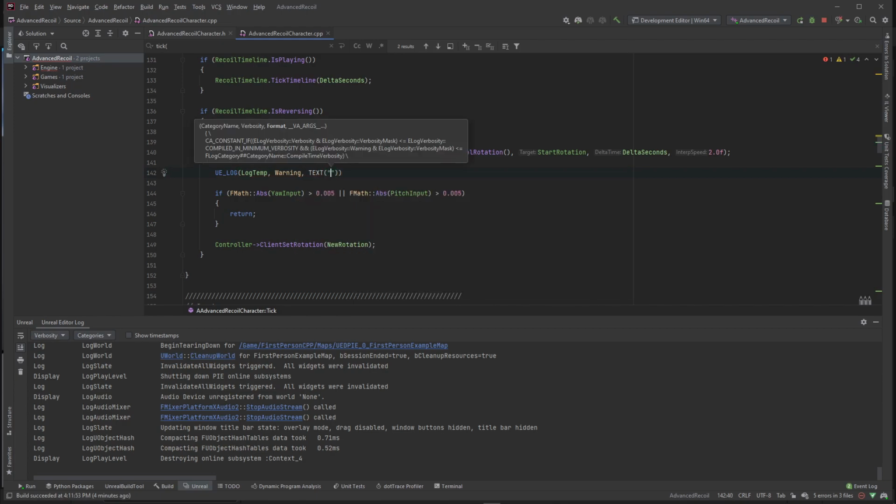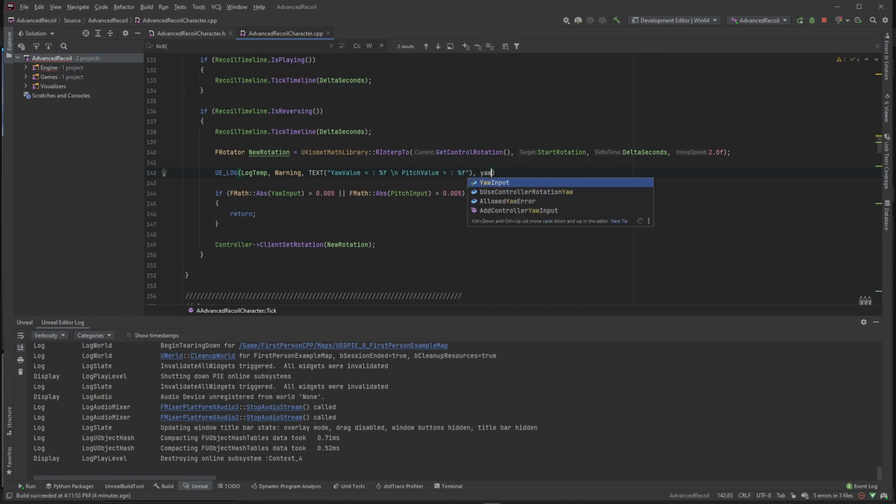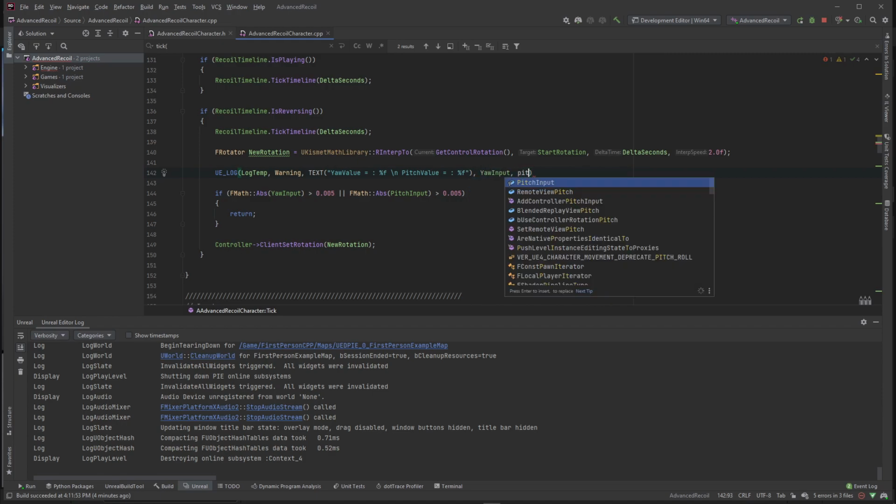So I said the yaw value is equal to percent F for float, and then I made a new line and said the pitch value is equal to another float, percent F. And then all you do here is just pass in yaw input and pitch input.